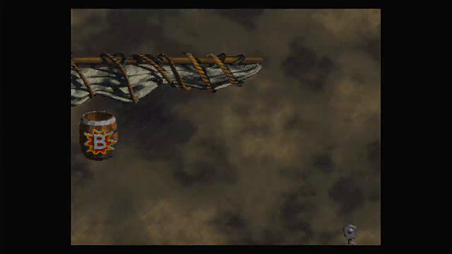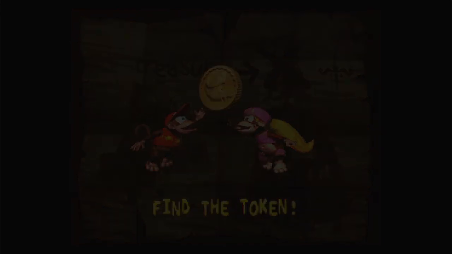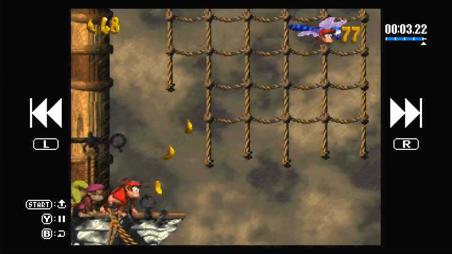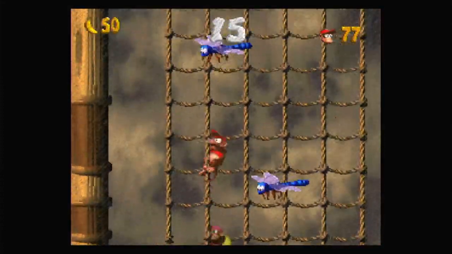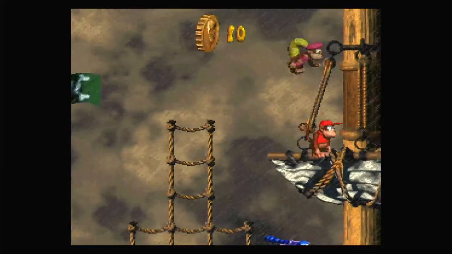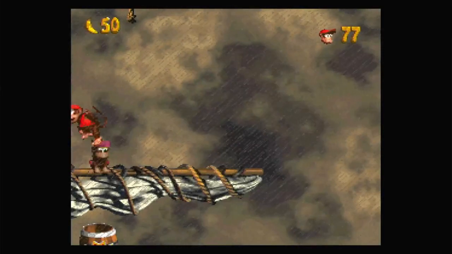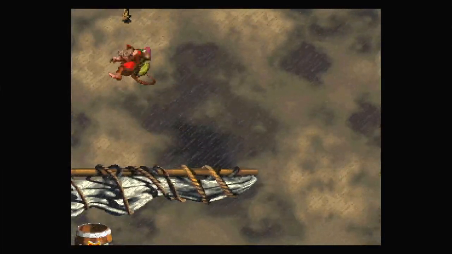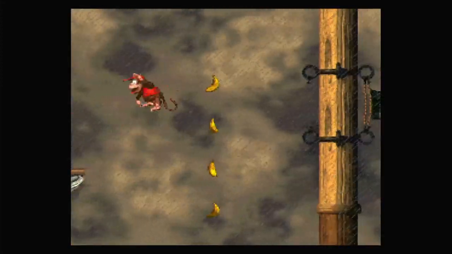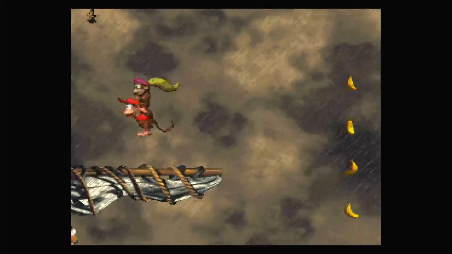Okay, let's just go to this bonus barrel then. Find the token. Oh, I got hit from his bottom. Ew, Diddy, you don't really want to lick that now, do you? Okay. Donkey, Donkey, Donkey Kong. We found a cave coin. Lovely. And then, is there something up here? Do we have to find another? No. Oh, wait, this is the end of the level, isn't it?